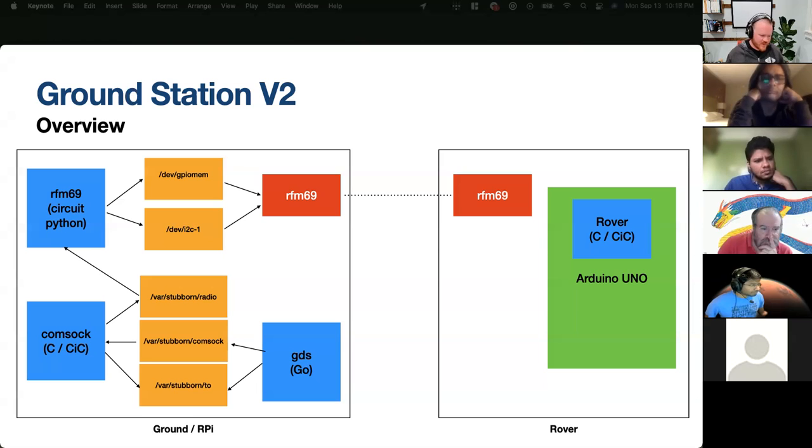So moving to this new version of the ground station, I've got still the same Rover software running, but now I need a little C program running on the Raspberry Pi that's going to at least provide the communication infrastructure. It's going to be able to read the packet format that's coming over the radio, and then output that to something that some higher level program is going to be able to consume.